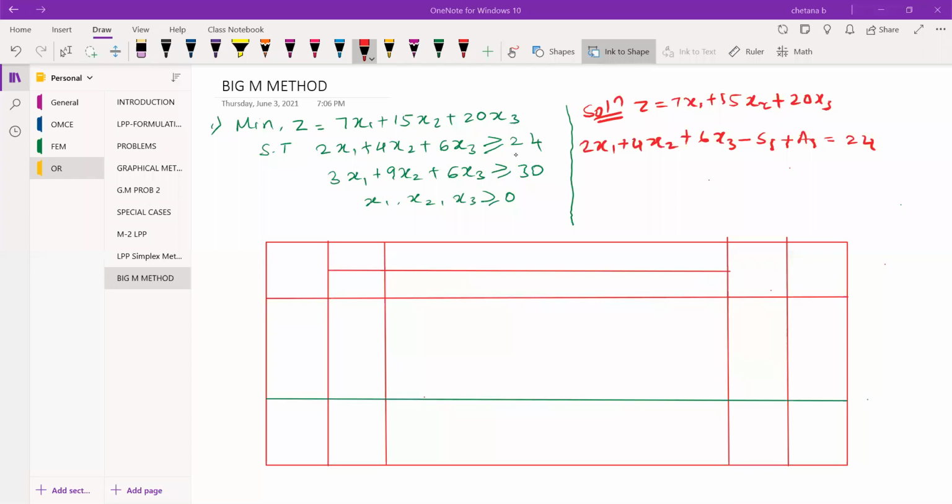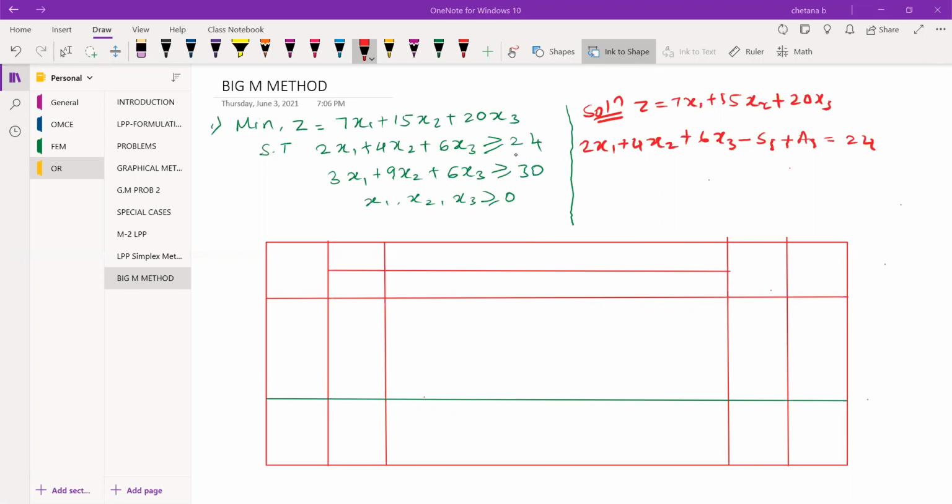Say if you have a mix of the symbols, one is less than or equal to, the other one is greater than or equal to, and you are asked to solve using the simplex method, and the word simplex method is specifically mentioned, you need to use the simplex method only. In that case, what you need to do, we will discuss tomorrow. But if this is minimization or maximization, and there is nothing mentioned about using the simplex method or big M method, then it is understood that you will have to use the surplus variable, and you need to balance with the artificial variable.